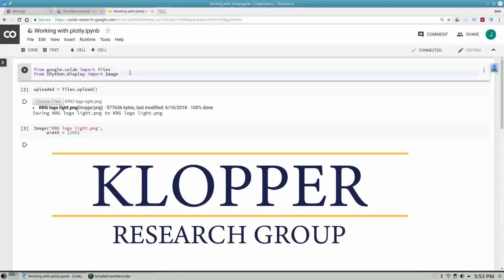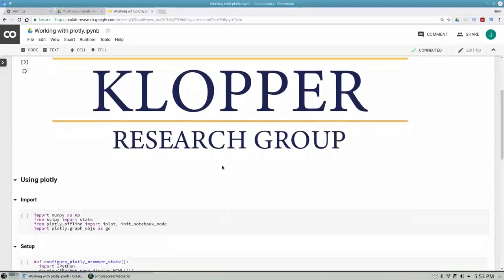In this tutorial, I want to talk to you about using Plotly inside of Google's Colaboratory. So I went to my Google Drive and I've opened a new Jupyter notebook as a Colaboratory file here. I've given it a name and imported my research group's image. So let's talk about using Plotly inside of Colaboratory. Now, it is one of the libraries that has already been loaded. So it is no problem just to use Plotly.